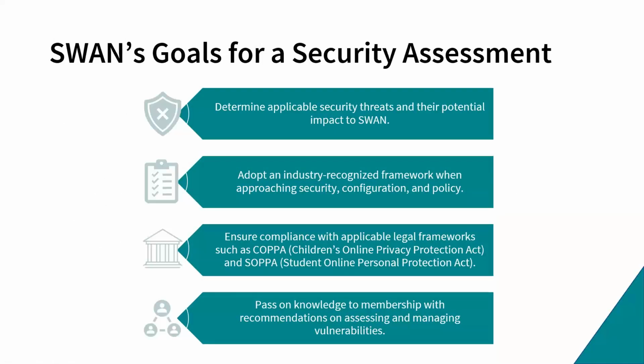First of all, the goals for this security assessment. Number one is determine the applicable security risks and their potential impact to SWAN. We need to weigh those risks and create some kind of mitigation plan. We need to translate how that ties into our disaster recovery plan that we've been working on for years and kind of trying to touch that up. Determine vulnerability gaps in our system configuration, whether that's bad passwords or things like that, and create a process for repeating the cycle moving forward.